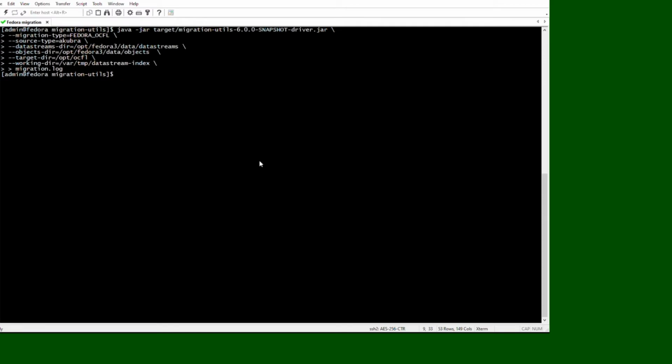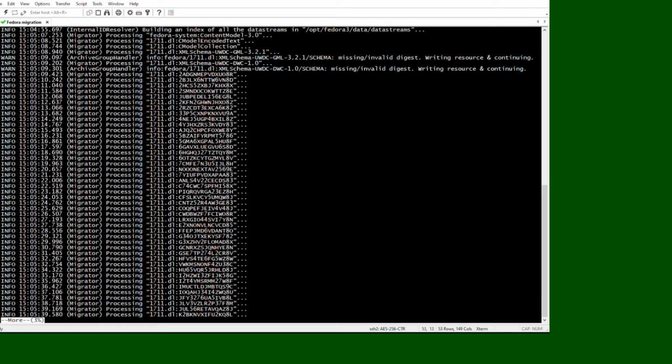Let's take a look at the log. You can see that it starts by building the data stream index right here, building an index of all the data streams in Fedora 3. And then after that, it starts migrating the objects, one object at a time.